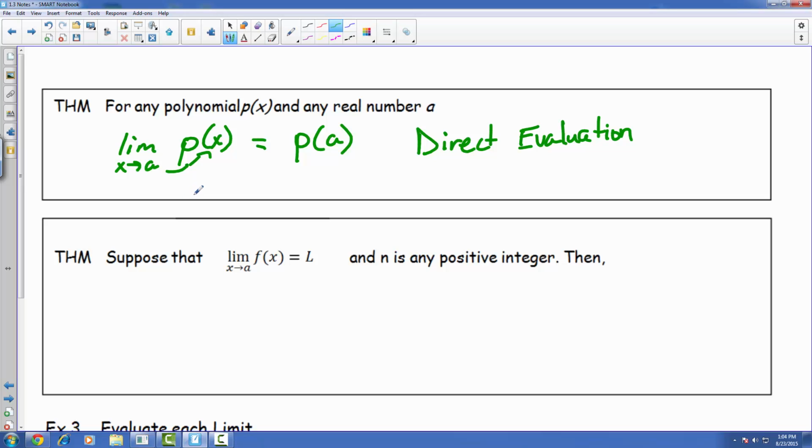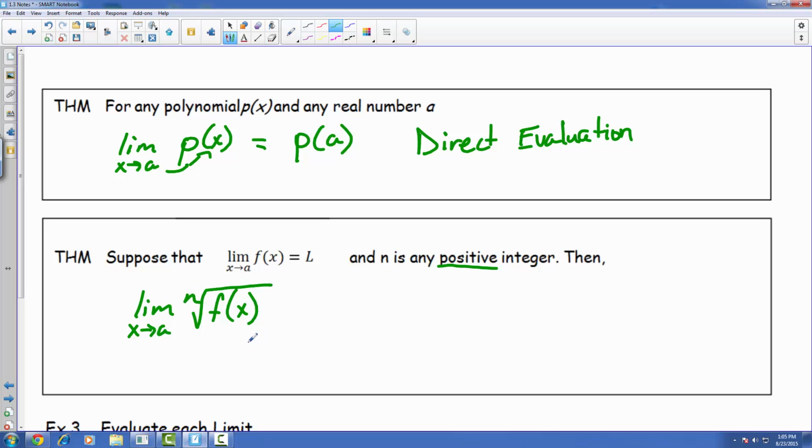Now the second theorem is a little bit different. However, we've kind of seen a form of it in our properties with limits. Looking at it, it's got a little bit of a twist though. So suppose that you have some limit as x approaches a value of a function, and you know it comes out to be some limit, and that limit exists. And there's some n that's a positive integer. There's a key that says that it's a positive integer. Then, if we have the limit as x approaches a of a function, but this function has a little bit of a twist, and it has an nth root.